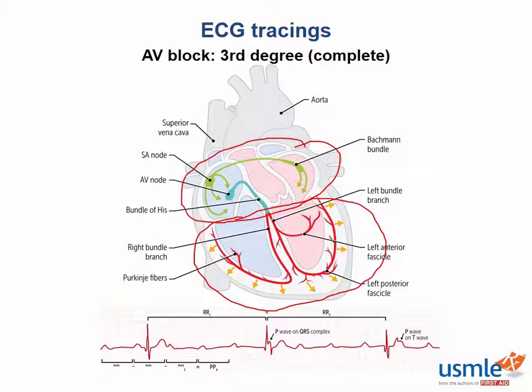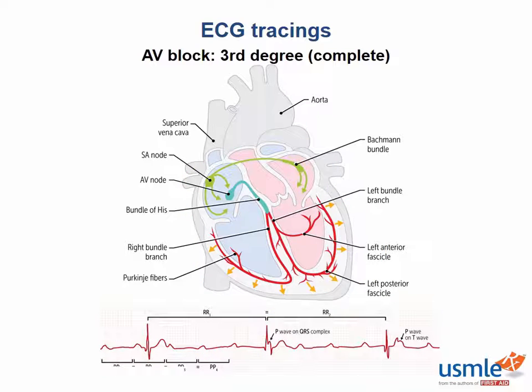So in type 3, we see an absolute complete dissociation of electrical activity between the ventricle and the atrium, and these waves are completely dissociated. The P and the QRS wave are completely dissociated, and there is no coordinated contraction of the atrium and ventricle. Remember, there needs to be some coordination because the atrium is pumping blood into the ventricle, that's then contracting blood to the rest of the body or into the lungs. And if these do not communicate, then there's just this random contraction and ultimately a compromisation of the cardiac output.